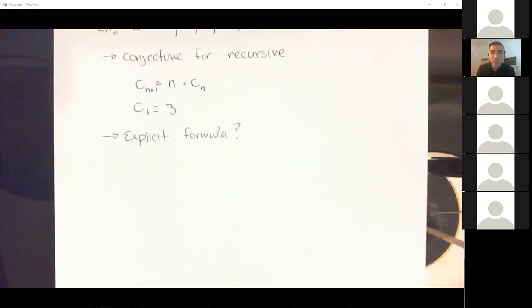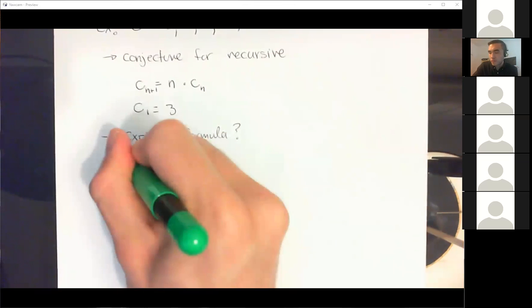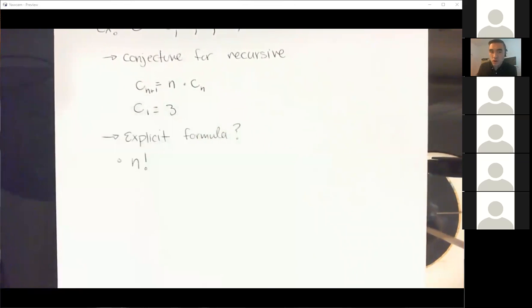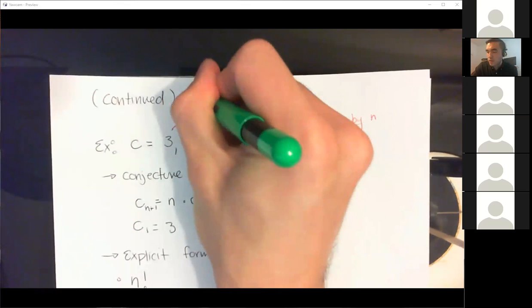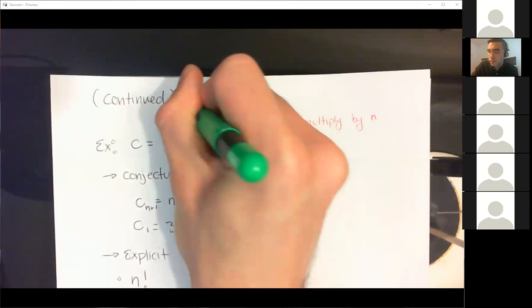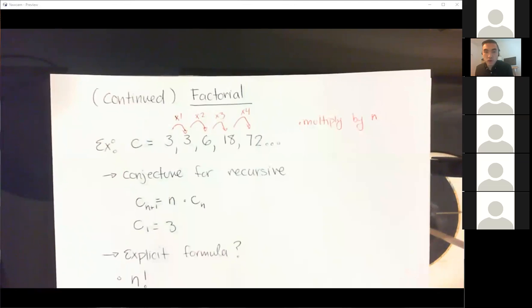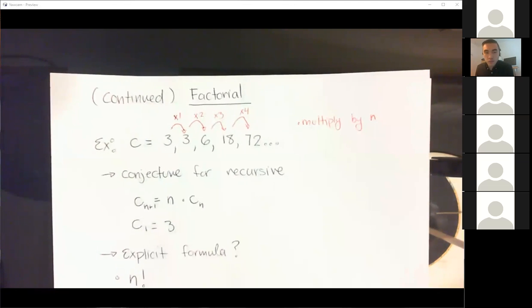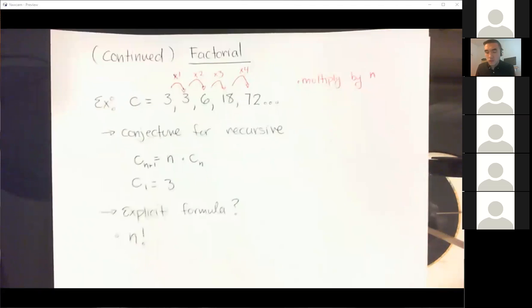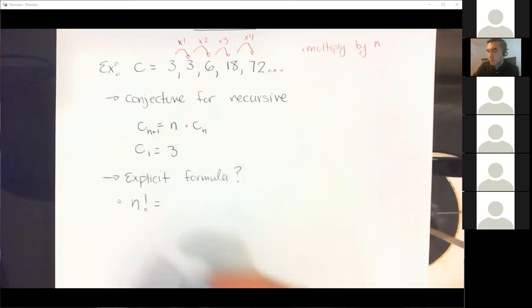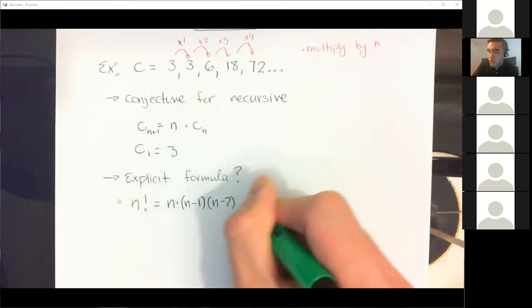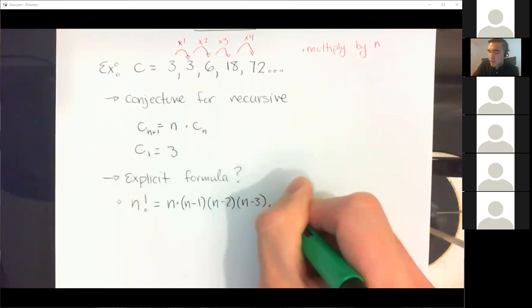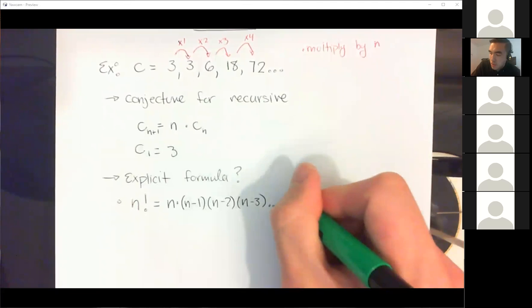If y'all don't know, there is actually a mathematical operation which does that exact thing, and it's called the factorial. So n with an exclamation mark, which is what this section is about, the operation, the act of taking a factorial. If you see a variable followed by an exclamation mark, whenever you see n factorial, you are being asked to do the following: n times n minus 1 times n minus 2 times n minus 3 dot dot dot, all the way down until you multiply by 1.